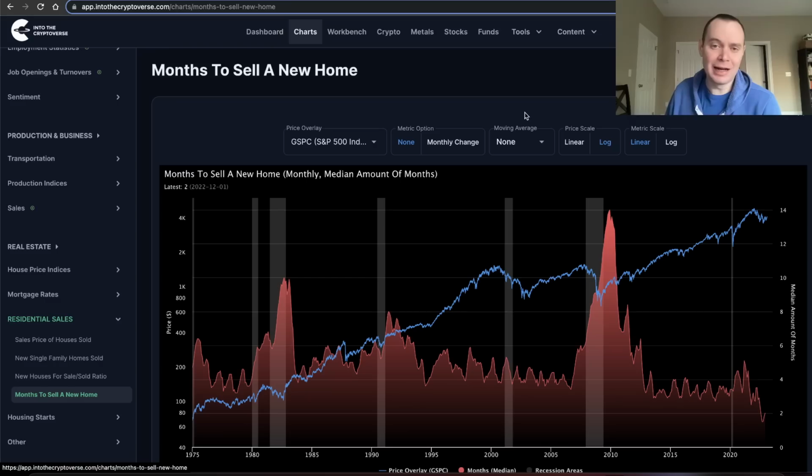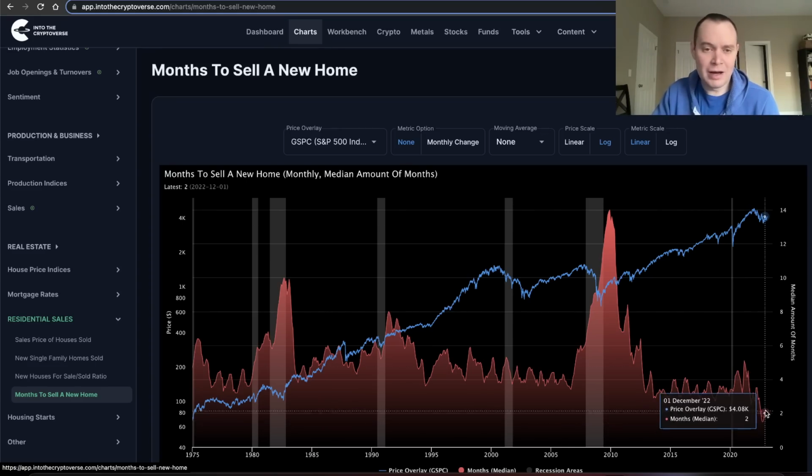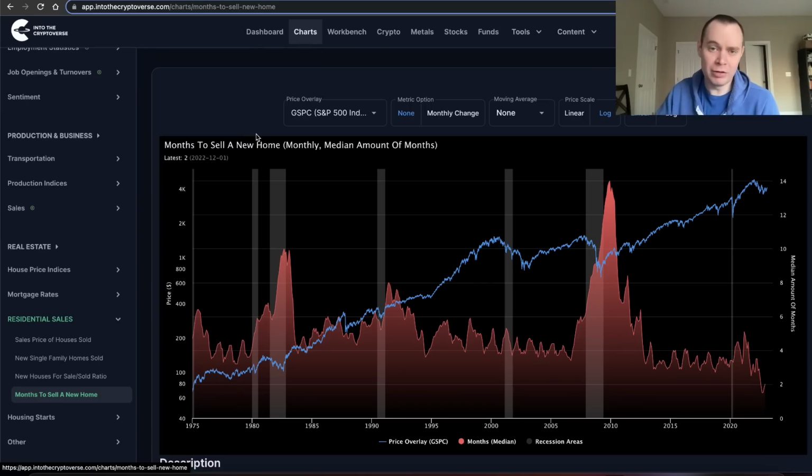So they might feel like they're kind of locked into what they have. And that could be contributing to the relatively low supply of houses on the market, and therefore the relatively short amount of time on average that it's taking for houses to sell, simply because there just isn't a ton of inventory at the moment. But in a couple of years, right, there could be a lot of inventory.